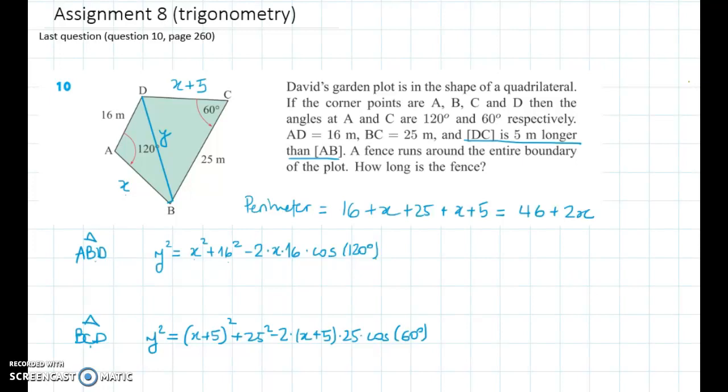Well, at this point, it would be useful to write what is exactly the value of cosine of 60 degrees. Because this is an exact value. You may have checked it in the calculator, but this is exactly 0.5 or 1/2. If this was not an exact value and it was 0.87 and so on, I wouldn't want to write it. But because it's exact, I'm going to write what it is. Cosine of 120 degrees is also an exact value, it's minus 0.5.